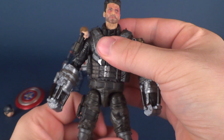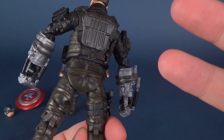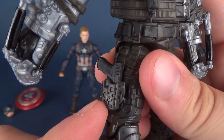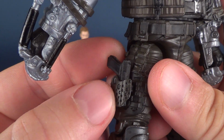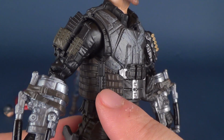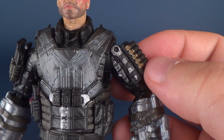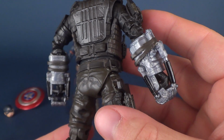His outfit is big, bulky, and full of armor and weapons and all that good stuff, none of which can be removed, unfortunately. I thought, if anything, the pistol could be removed from the side holster, but that's not the case. I suppose you could pry it off, but I would imagine it's just been glued into the holster there. A big, bulky SWAT armor-piercing vest, so to speak. It's got some magazine clips, and it's got some bullets and stuff up at the top there. It looks like he's got a knife, none of which, sadly, can be removed. There's the back of him right there.